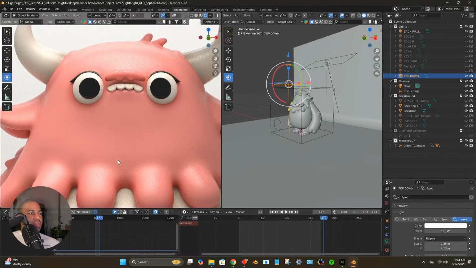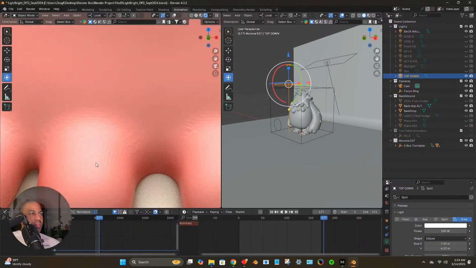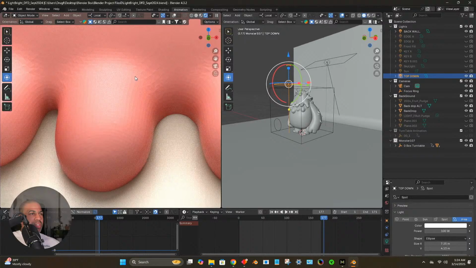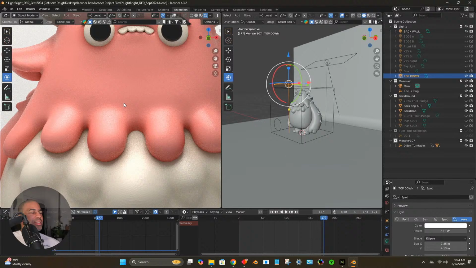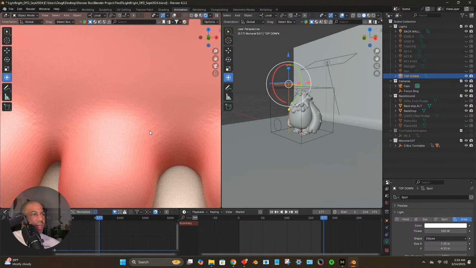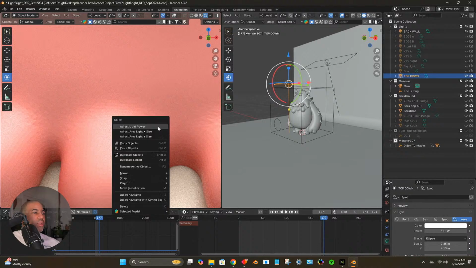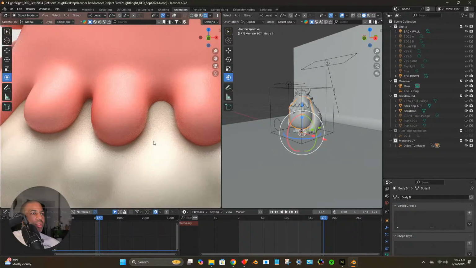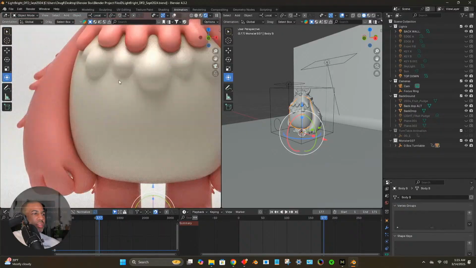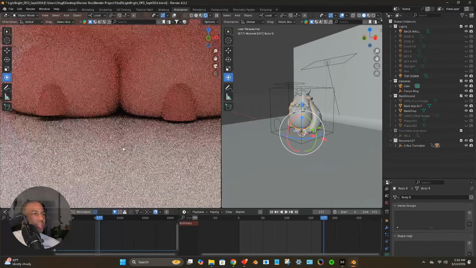Oh, you know what else I need to do? Let's go in and take a look at this. You can see that smooth shading is not on for these, which I'm not sure why. It could be because when I exported it from Nomad, I didn't check the little thing for export normals. Usually it's smooth, but it looks like it's definitely not. So I'll just right click. Wait a minute, am I in edit mode? No, I'm not. So I'm going to click on it and then do shade smooth, and then it should be smooth. It looks like I have to do it for all of these things. I'm going to make sure I get stuff like the nails.